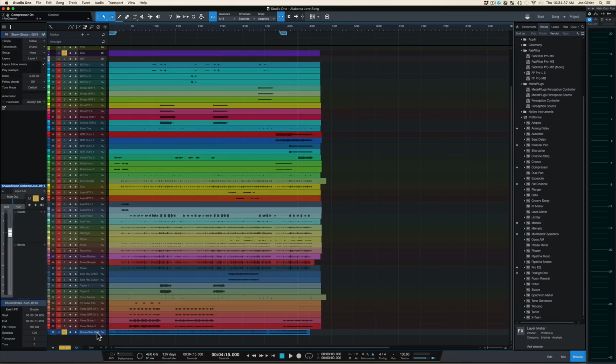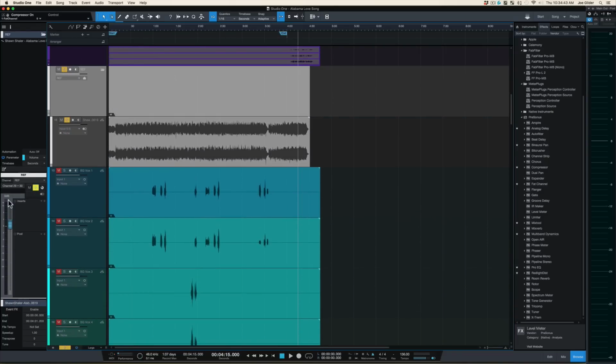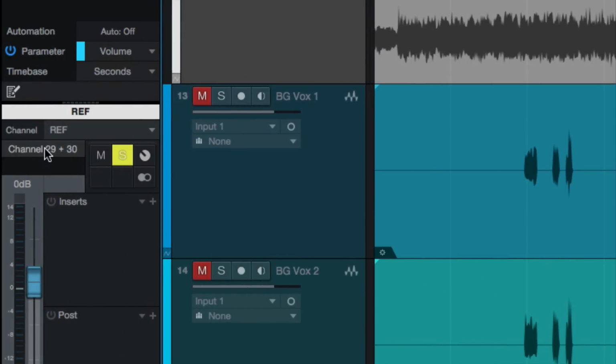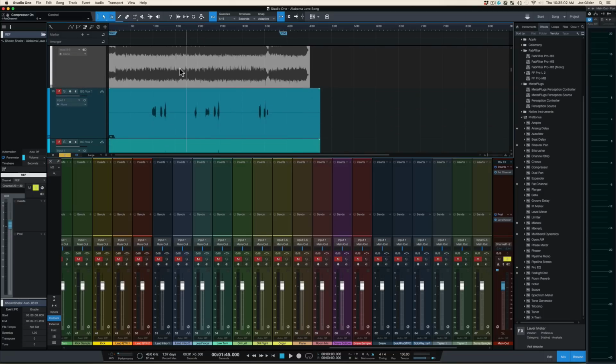But instead of manually routing it, I've created a reference folder. Boink. Now that reference folder, if we click on it and look, we will see it is routed to channels 29 and 30, which is different from my main mix, which is routed to channels 1 and 2. See? So now, if I hit play and I have just channels 29 and 30 of the stereo channels on my board selected, we're going to hear.